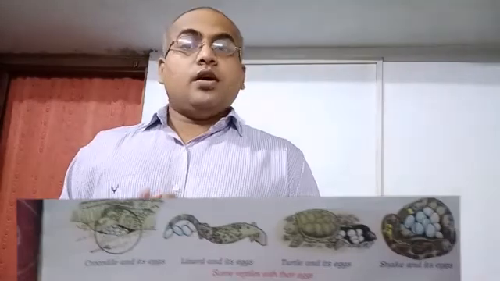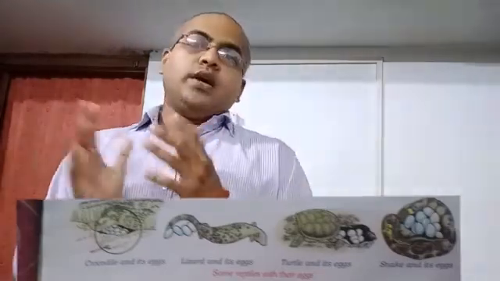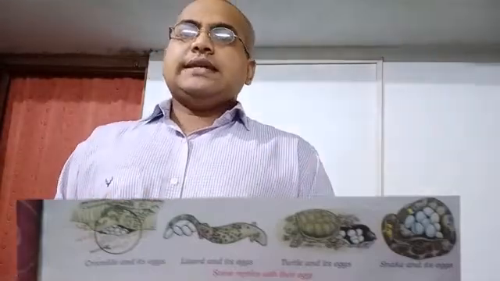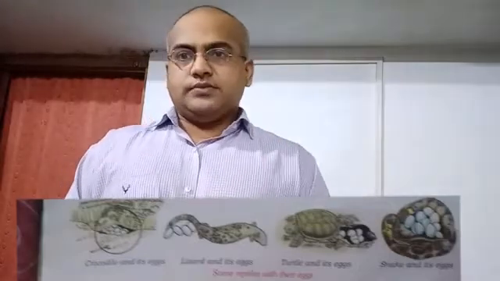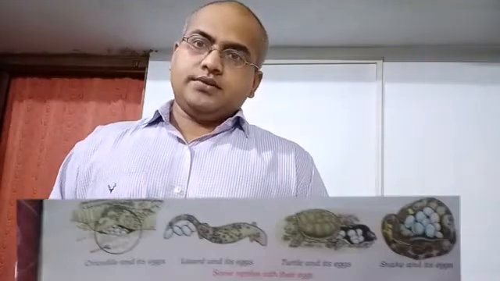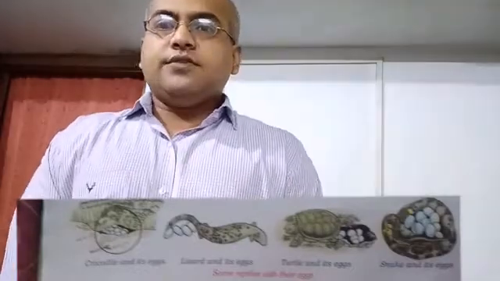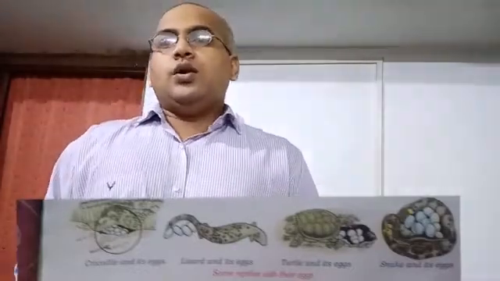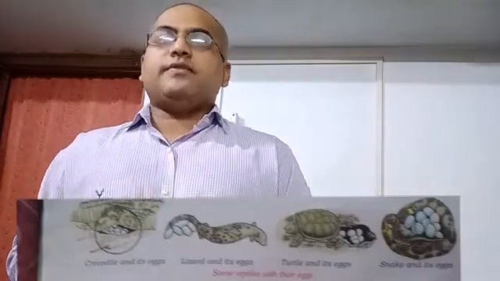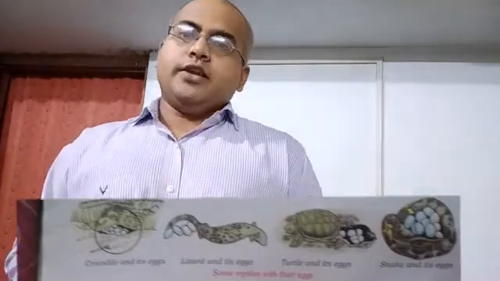Their eggs are also covered with a hard structure, but the mother does not protect these eggs. They lay the eggs and go back to their other place or water, and the eggs are not protected. These eggs get warmed by the heat of the sun, and gradually babies form inside the egg, and when the time comes they hatch out from the egg. But most of the eggs and the babies are eaten by other animals as food. So here also only a very few babies are able to survive. So these are the different types of reproduction in different animals.